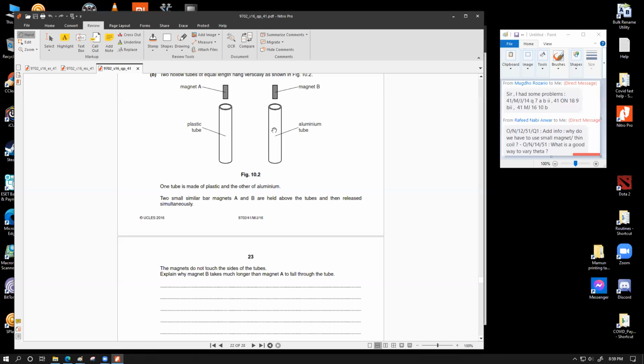Whenever this magnet B is falling through the aluminum tube, circular sections of the aluminum tube experience change of magnetic flux linkage because a pole is getting closer. Try to think about this whole aluminum tube as small circular sections, like a solenoid. So they are going to experience a change of magnetic flux linkage. So they will try to produce a current in such a way, by Lenz's law, that this magnet cannot actually make this journey. But it will definitely make this journey because of the weight. But it has to continuously overcome that repulsive force. That's why it is going to fall much slower.